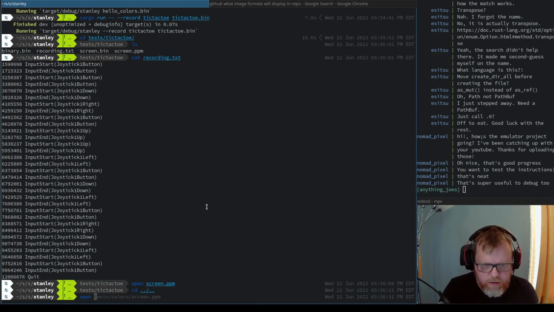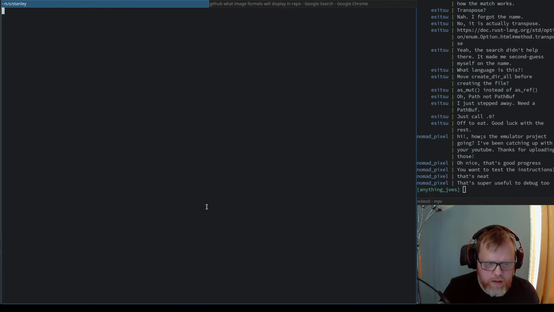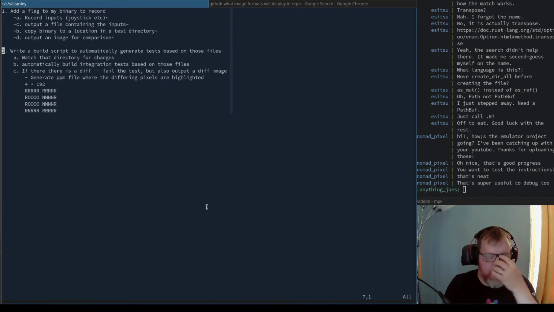And so then the goal is a plan. It's basically to get a build script going for tests that watches that particular directory, which I can't remember what it's called because my memory is shot.